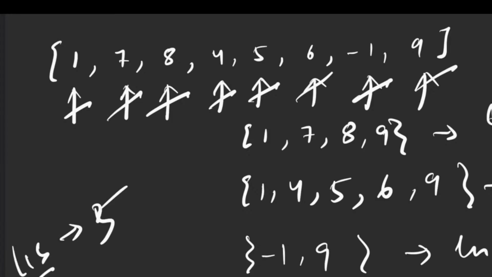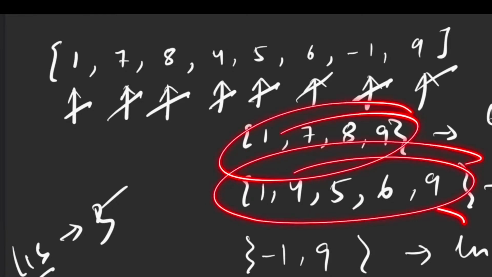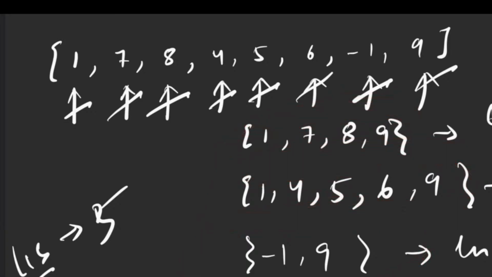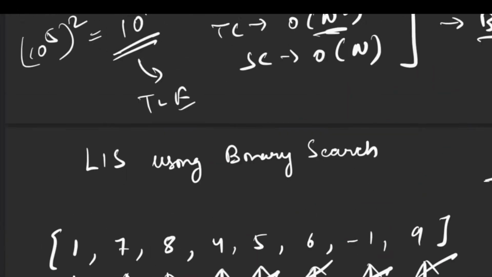But will you actually go across and generate all these subsequences? It's going to be very hectic and take a lot of time, because if you make a new subsequence at every step, it's going to take up a lot of space. So we will definitely not move this way. But this is an intuition which helps us to think of binary search.